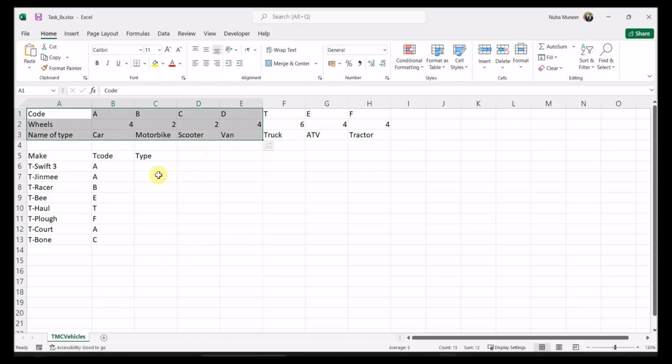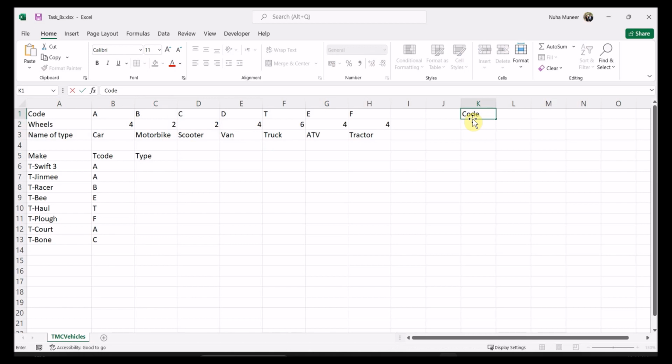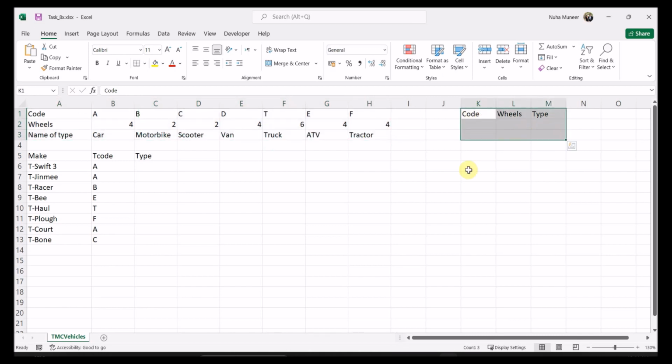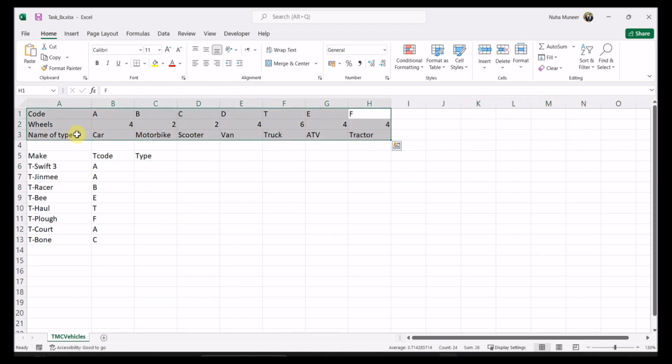And if the data is the opposite way, like this, code is like this, and wheels in this way, and so on, and type is like this, and it is given to us in this way, if this thing is shifted in a column or a vertical way, then we're going to use VLOOKUP. So it depends on your main referring table, is it horizontal or vertical, and you're going to use either HLOOKUP or VLOOKUP. That's one thing.